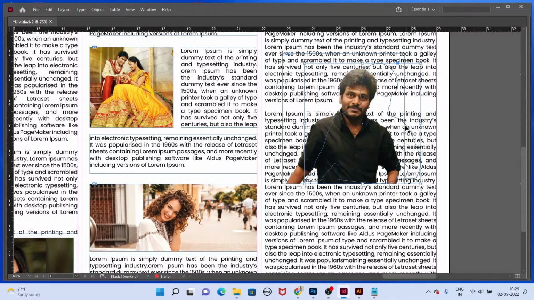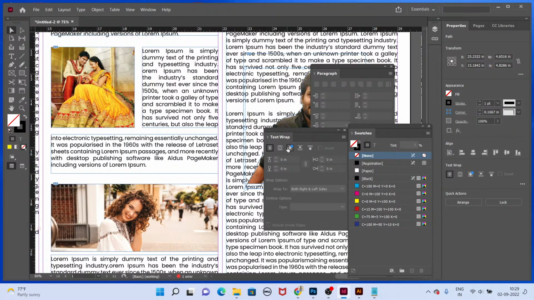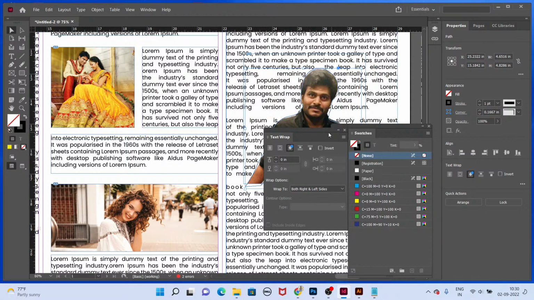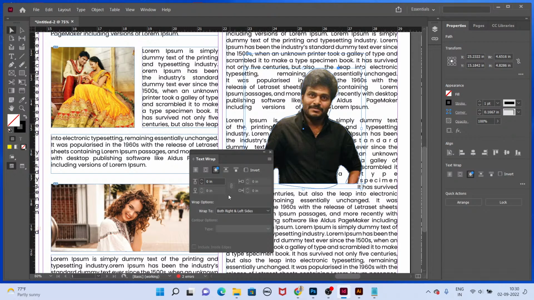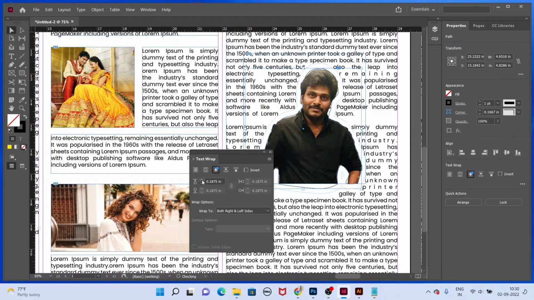Select this path and make it a rounded bar. Select it and increase the size of the text.